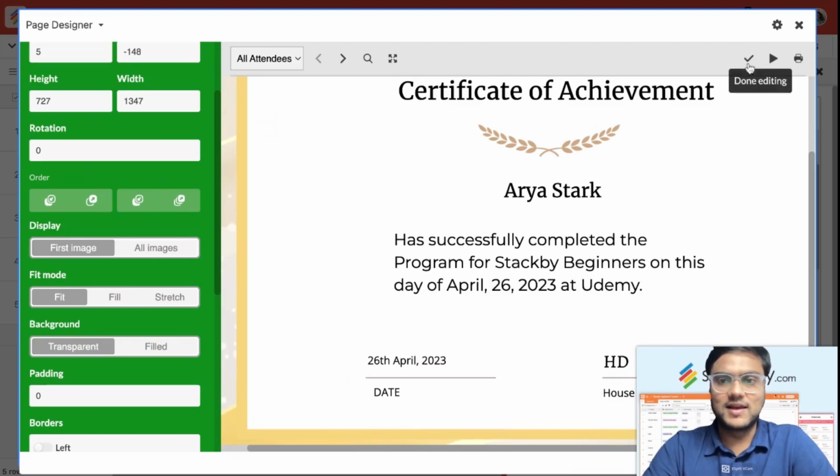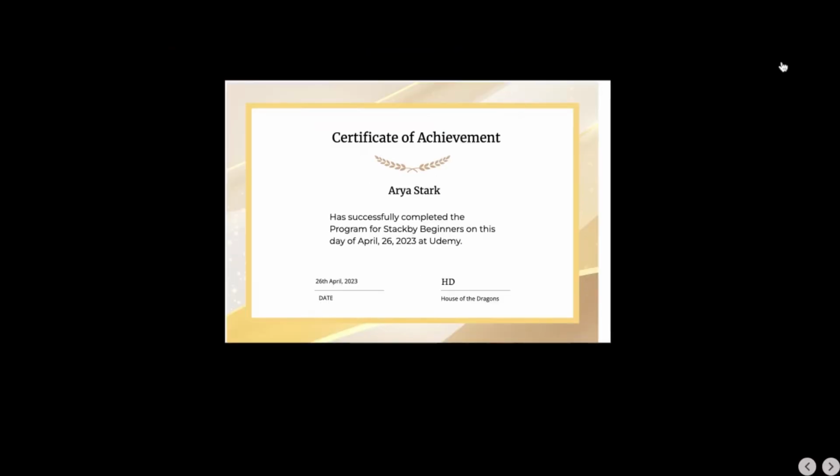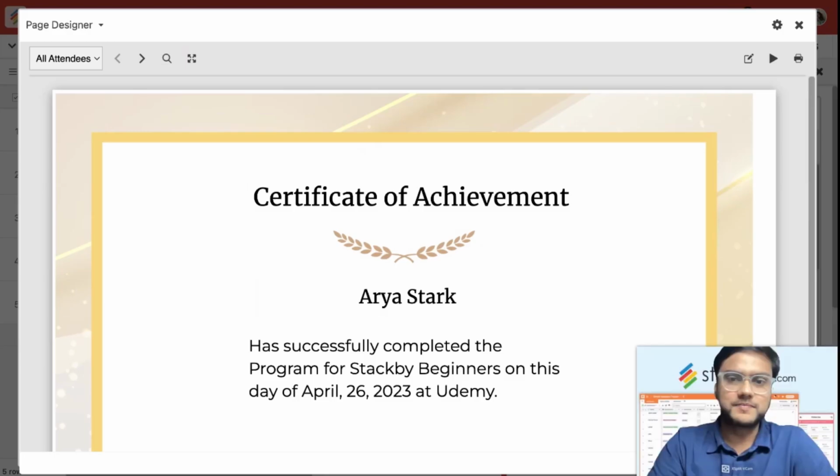So just click on Done Editing and preview it. So you see, a brand new certificate is created for all your records automatically. As soon as you add a new record, it creates a certificate like this.